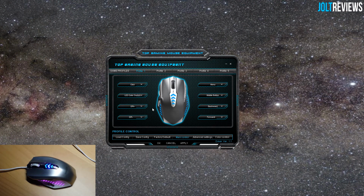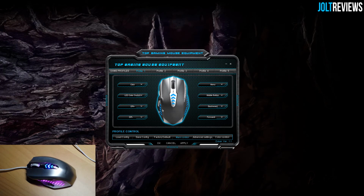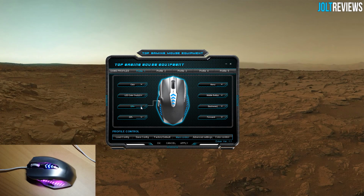As I was showing earlier on the Mac side of things, it starts out with these basic things, but if you of course change them, then it won't really work on Mac, and you'll have to go back on the PC in order to change the settings again. You will be able to change the colors and stuff on a Mac. But if you are just using it with Mac, then you won't be able to change any of these things, so you don't have to worry about it.